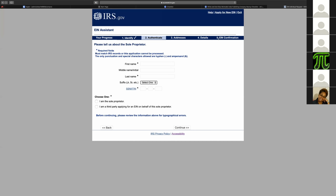Now, when you open up your business bank account, you want to open it with someone who has some presence somewhere. Thinking futuristically, I didn't want a bank account that didn't have the functions to be able to do any payees. I really wanted a bank that was at least regional. I didn't want a small community bank for my business account. So you want to think about the services that the bank offers. If you're going to need wires, or if you feel like you may have payment processing needs in the future, you want to make sure you choose the bank that matches up with the needs you feel your business will have in the future. Does that make sense?